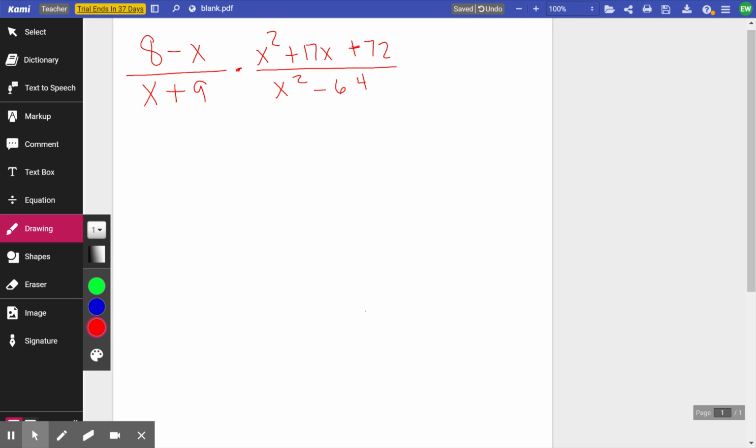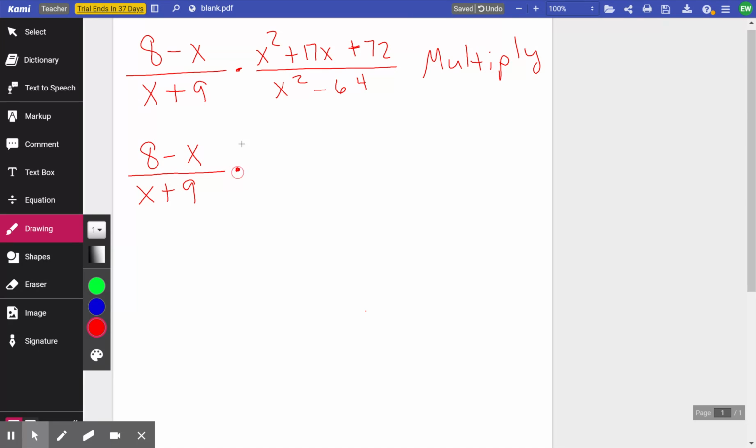Okay, so same sort of situation here. We're asked to multiply, okay? And in doing so, we want to just go through a series of factorings of these expressions in order to accomplish some cancellation. So what we're going to do first is rewrite the 8 minus x. There is nothing we want to do with it right now, but we shall soon see that we will need to change it as well, okay?